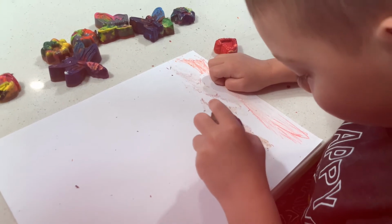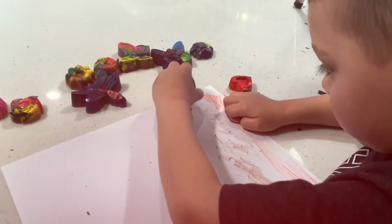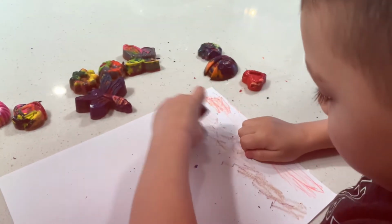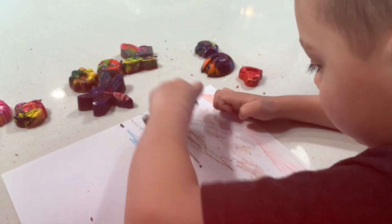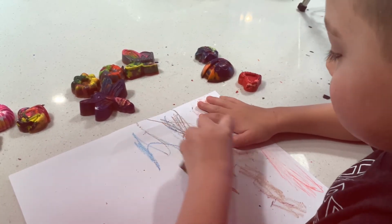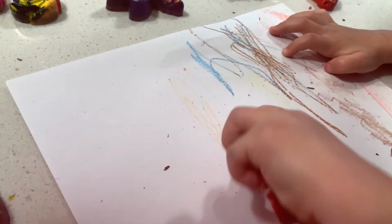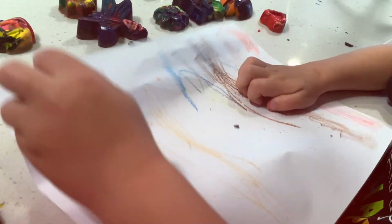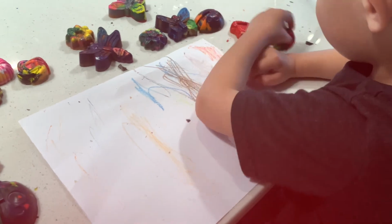Wait, it's making brown. It has the same color mix. Nice blue and crayon. That's what my favorite is. I'm making a rainbow. Are you? Mm-hmm. Look at my rainbow. I have brown in here. Cool.